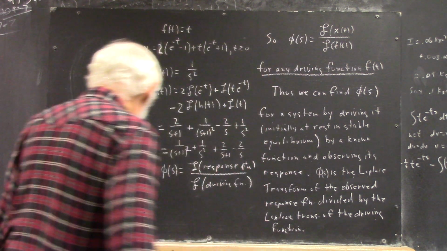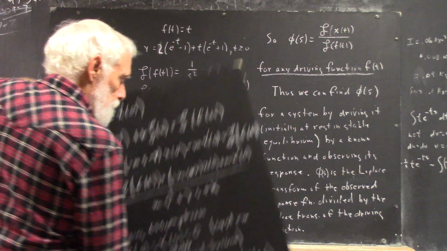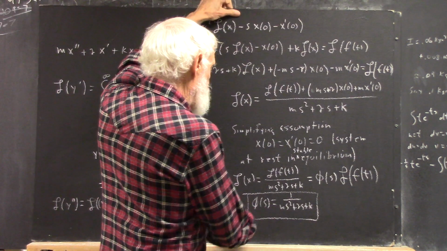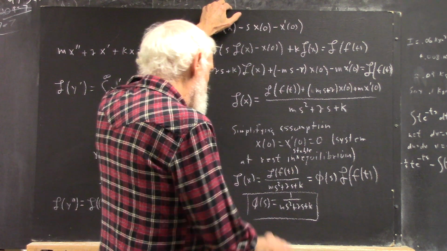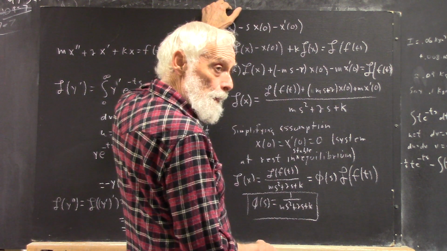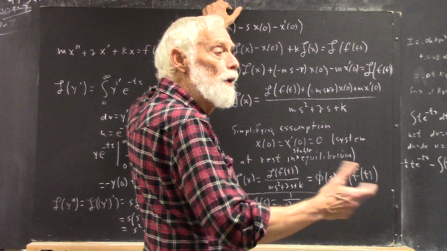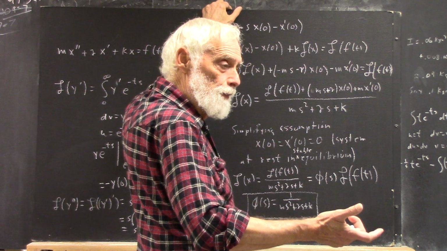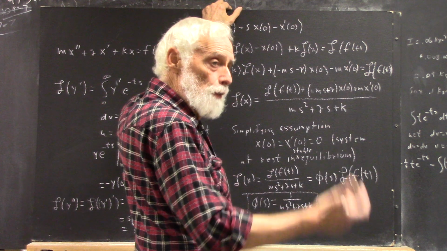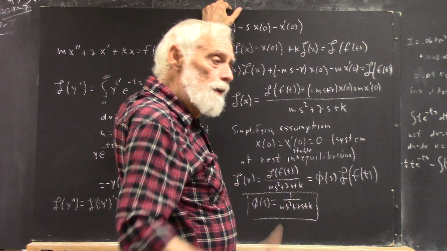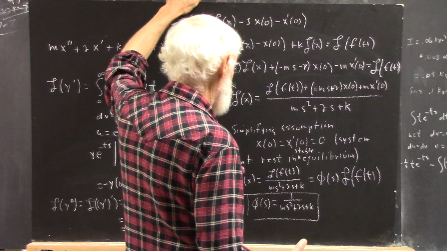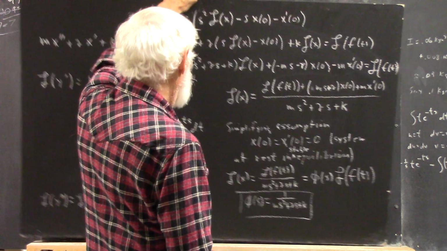And then the thing we get out of that, if we know the system transfer function, well, that function is this. We can identify m, gamma, and k. So we know what the parameters of our system are. We know the mass, the drag coefficient, and the restoring force constant, which is a big deal.